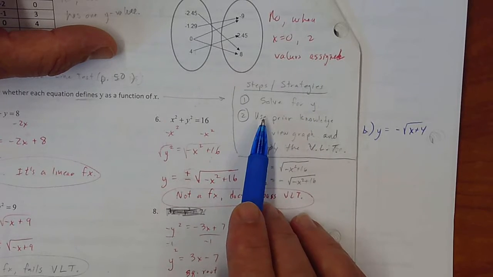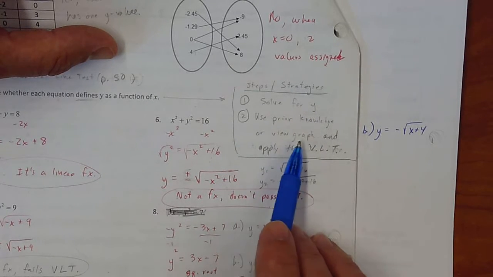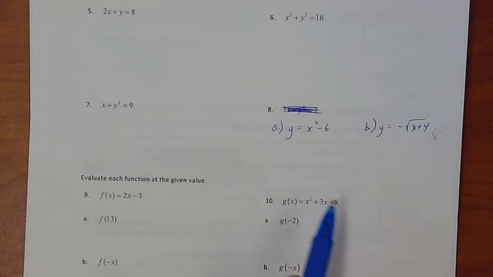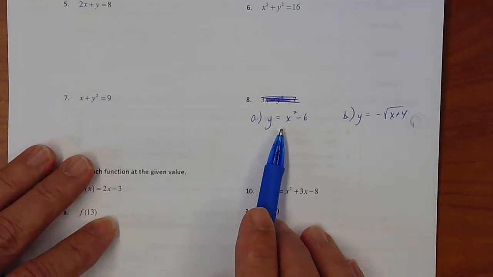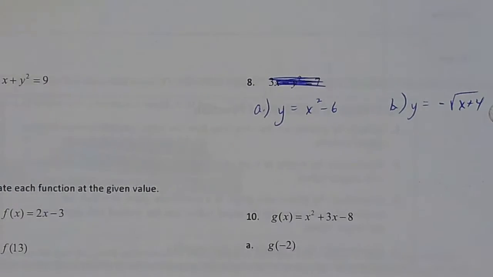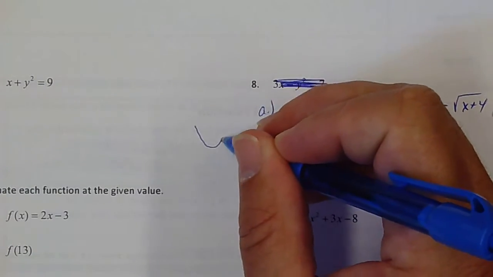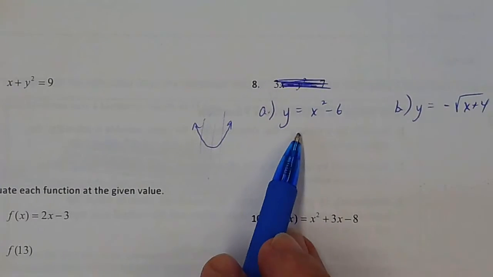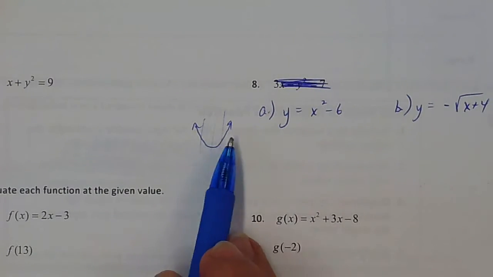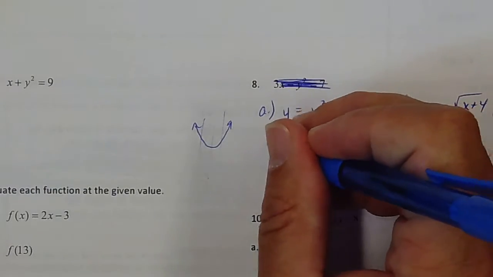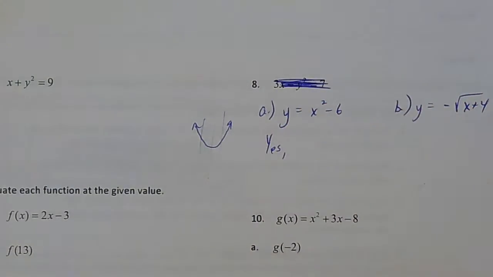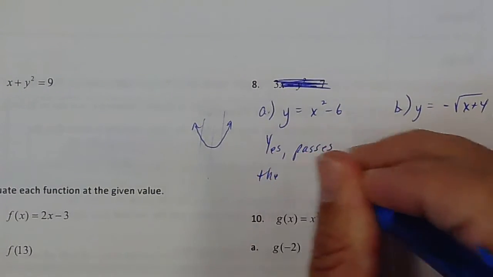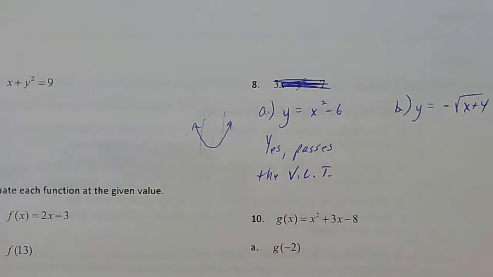And then what we're going to do is just use our prior knowledge or view the graph on our graphing calculator, and then check to see that the vertical line test works. Okay, so this one is a parabola. You probably remember that from last year. That's just using your prior knowledge. Every parabola is kind of U-shaped, and they're going to pass the vertical line test. You could dump that in your graphing calculator if you wanted to, but you're going to see something like that, right? So yes, this is a function, and you could say because it's a quadratic function, or simply put, because it passes the vertical line test.